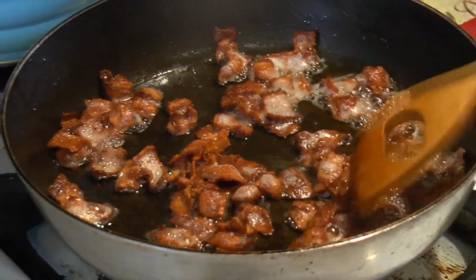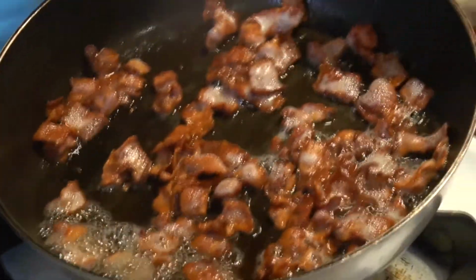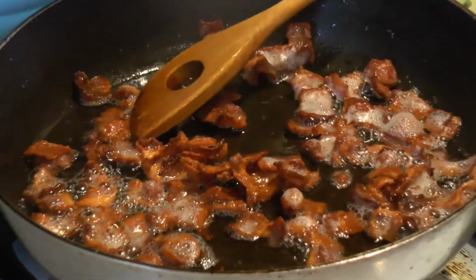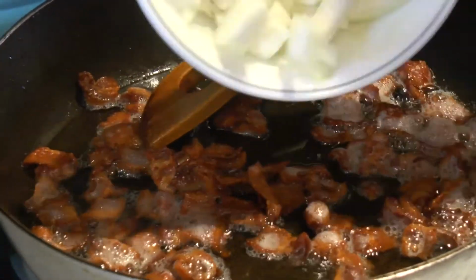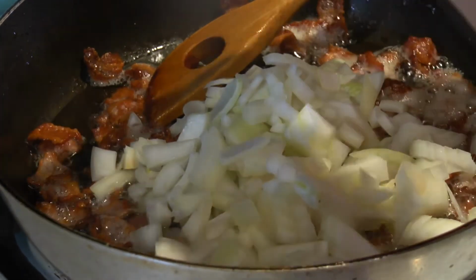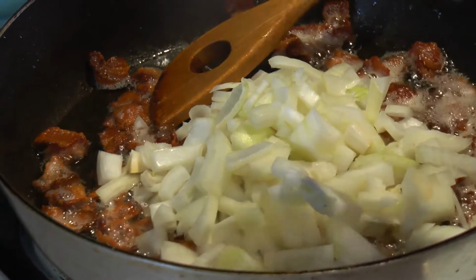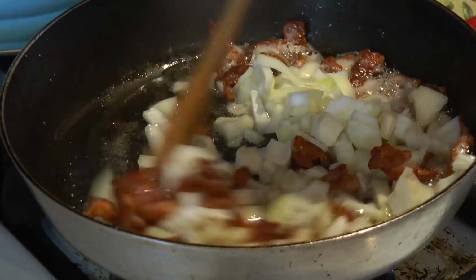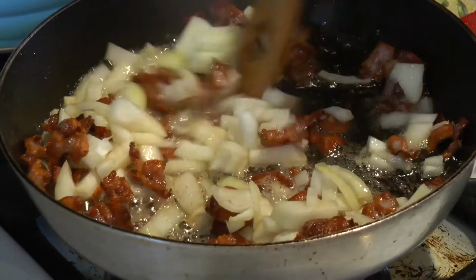Okay, here we are. Look how nice and crispy that bacon is. That's what you're looking for. And now we're going to add the onions. Everything's going to cook with the bacon fat. And it's really until the onions are kind of translucent.